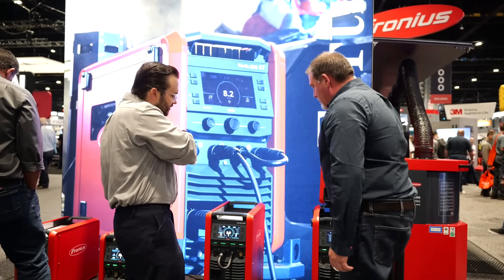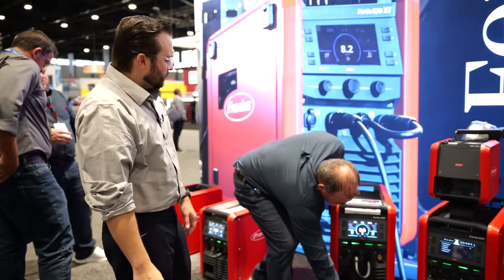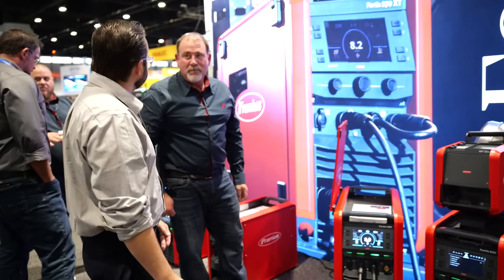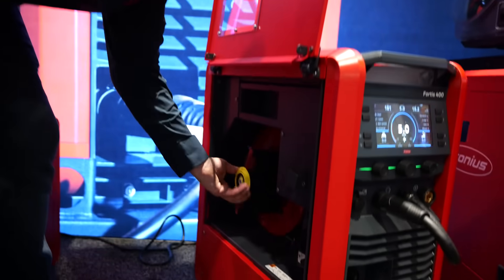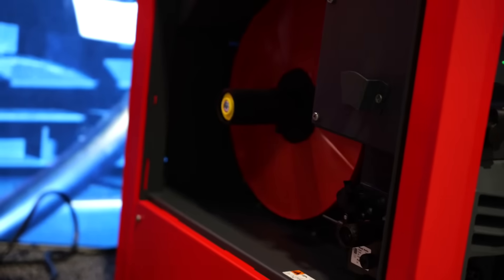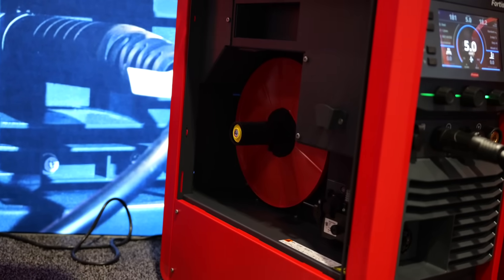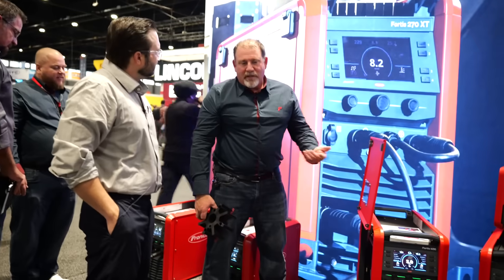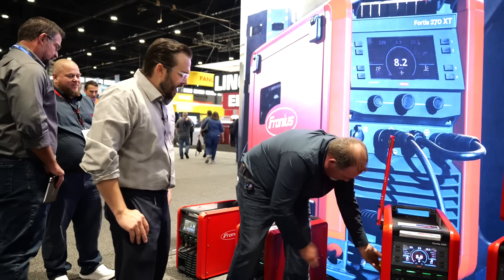Polarity is easily changed — you just swap the leads. So on single or three-phase input, a guy could plug it into 220 in the shop and effectively have 300-plus amps at his disposal. Inside the wire feeder compartment, you've got a standard wire feeder with a very simple drive roll design — no tools required. Everything is color-coded: 045 wire is red, 035 is blue. You can see it from a distance, so there's quick identification — nothing worse than having a drive roll that's the wrong size.